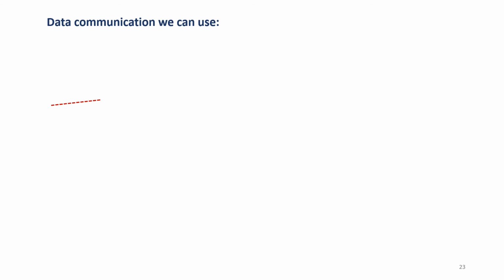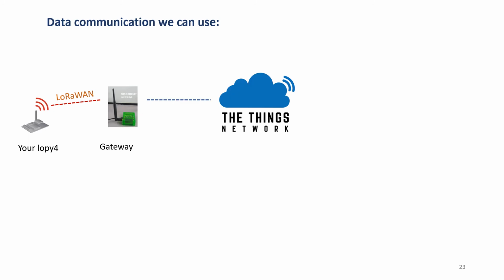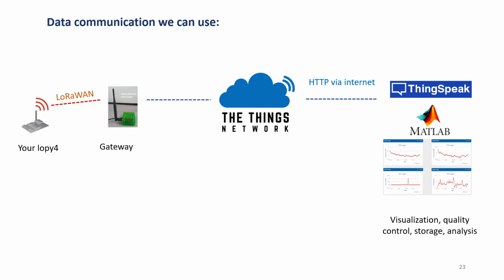So what happens in a complete IoT setup that uses LoRa network through a LoPy board is that one LoPy board is set up and sensors connected to it. It then transmits data using LoRa network to a LoPy gateway. The LoPy gateway then connects to the internet using Wi-Fi and sends the data to the cloud services, for example, to The Things Network, which are then sent using different network protocols to a server platform of your choice, for example, a proprietary platform like ThingSpeak or a personal platform. From here, the data is processed for quality control and can also be stored, visualized, or downloaded.